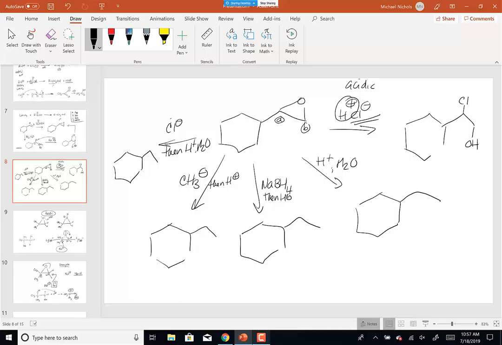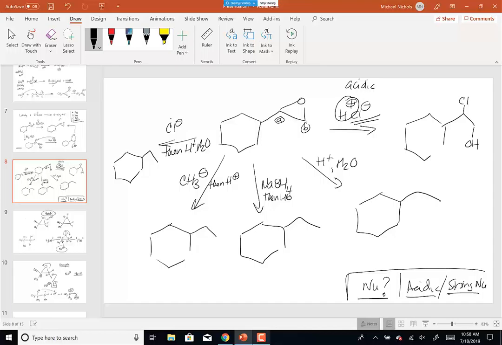Okay, so after I write my core structure, I need to figure out what the nucleophile is and is it acidic or is it strong nucleophile? Those are the two questions I need to ask. What nucleophile am I adding? Because the other group is going to become an OH. And then is it acidic or under strong nucleophile or non-acidic conditions? So for number one here, it's acidic, it's a Cl minus, the Cl goes to the carbon that's most substituted, the OH goes to the other.